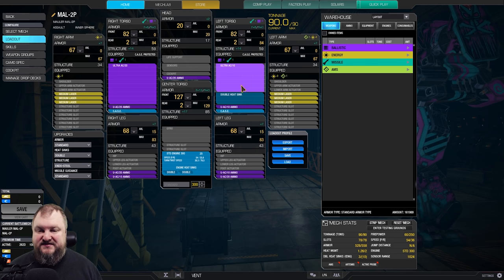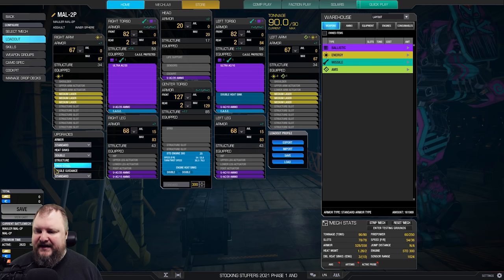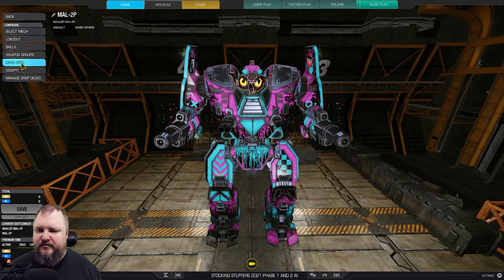In any case, we also stop and add another double heatsink here in the left torso to fill out our mech. Endosteel structure, double heatsinks. We have 2 double heatsinks in the engine as well. And we have to shave the legs a little bit, but other than that, we can leave max armor on all the other components. Definitely leave max armor on the arms, guys, with a Mauler.